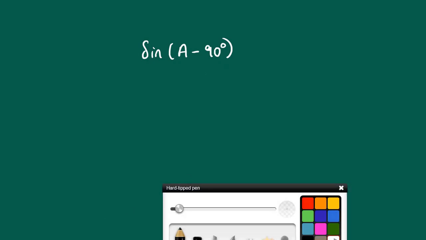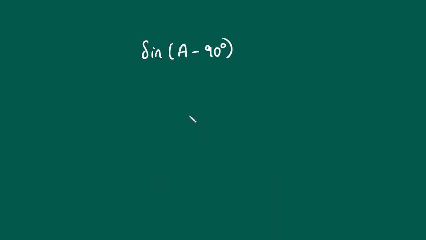Try this one, guys. Sine of A minus 90 degrees. Try to get the answer to this one. 2 minutes. Okay, so the first thing we're gonna want to do here, guys, remember you have negative 90. That's a negative angle. You might probably wanna rearrange first. So you're gonna have negative 90 degrees, and then plus A.